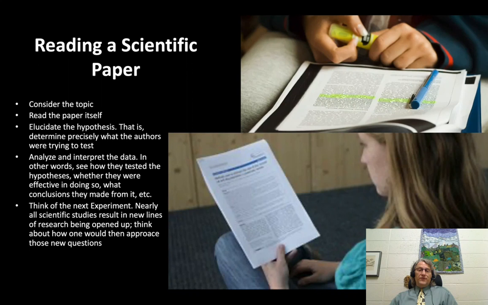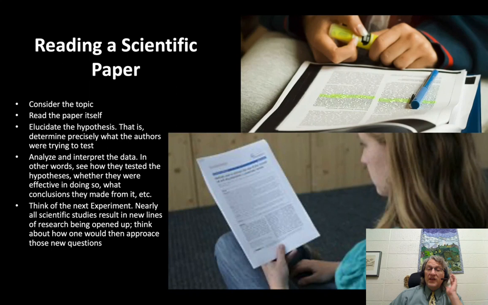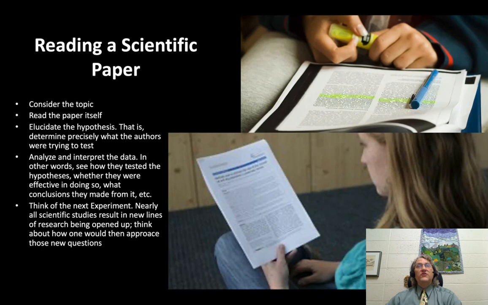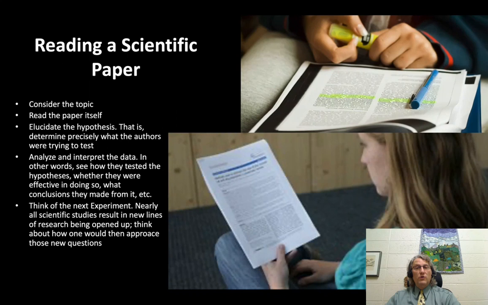And so, when you get to a scientific paper, take a look at it, think about the topic, read the paper itself, and see if you can figure out what the authors are specifically trying to test — elucidate the hypothesis, figure out what it is they're trying to test. Look at the data, see how they tested it, see whether they were effective in doing that, whether their conclusions were reasonable, and so forth. And if you are intrigued enough, think about the next experiment you would do. Almost any good line of research opens up the possibility of future research on the topic. Maybe you can now relate this thing to something else, or maybe there's some subset of the information they presented that needs more work. Science always grows — it's never done. We keep on doing it. It's the process, it's the method that's important, and that's the nature of science.